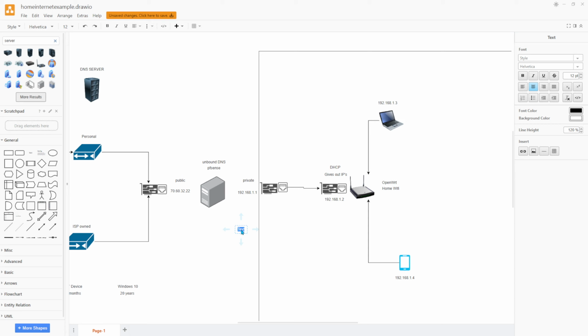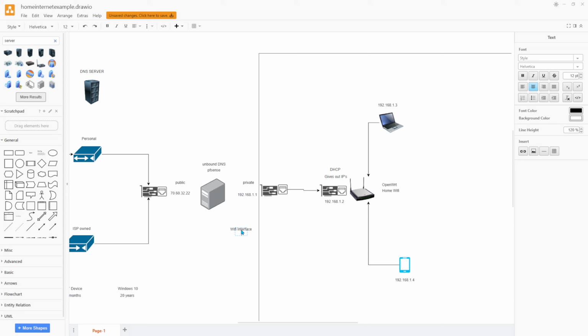So let's make a Wi-Fi interface, and this Wi-Fi interface is going to have a DNS server of 192.168.1.1.